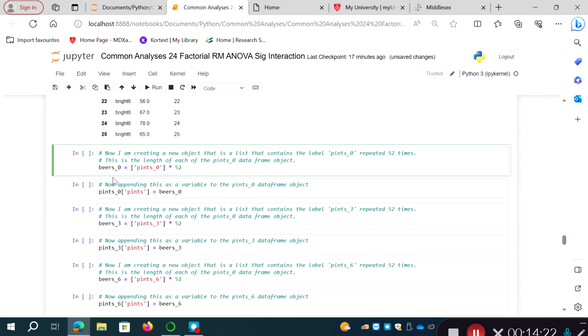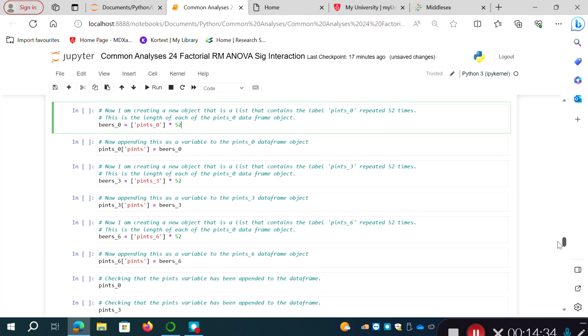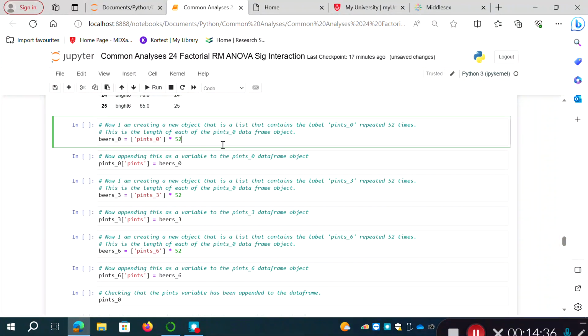So to do that, I'm going to create something called beer 0, and that's going to be pints 0, which, if you remember, is these objects we just created above, these separate tables, pandas data frames, times 52. So it'll basically be a vector really, or a numpy array, 52 rows long, that just says pints 0 on 52 different rows.